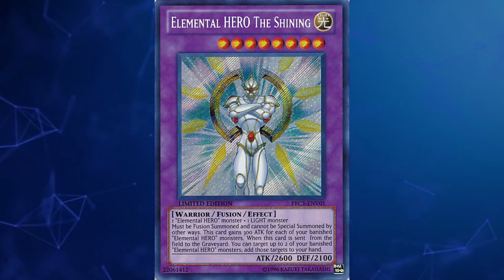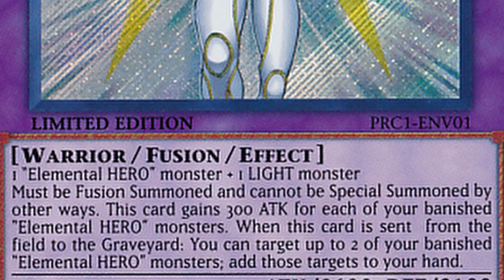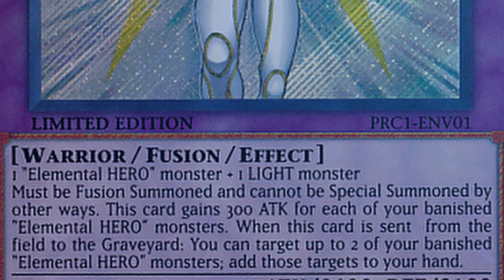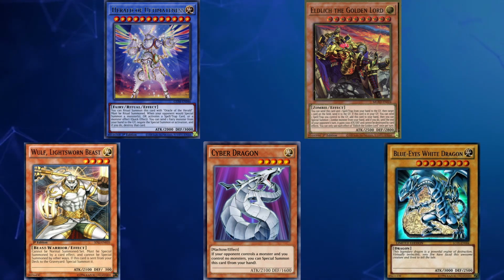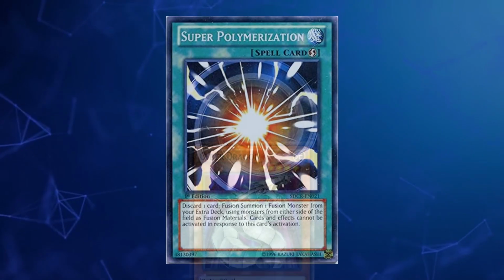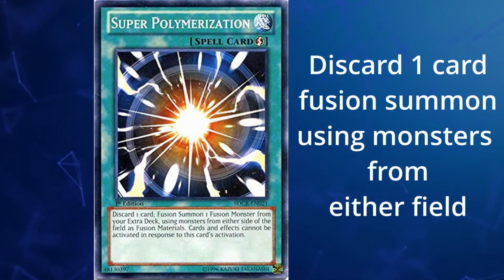The Shining benefits from having extremely generic materials, requiring only 1 light monster and 1 elemental hero monster. Light monsters are a fairly popular attribute, meaning that with such generic materials, this can be a great card to use with Super Polymerization, a card which allows you to use your opponent's monsters as fusion material, providing an easy way to get rid of pesky boss monsters.